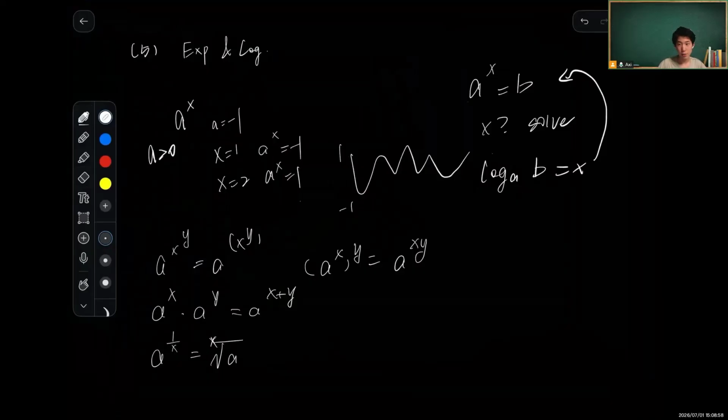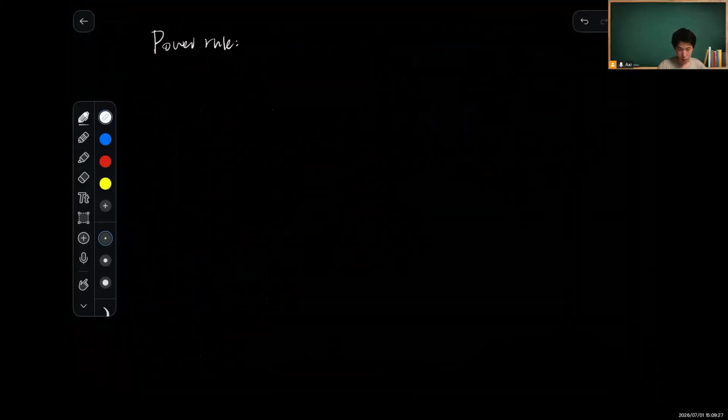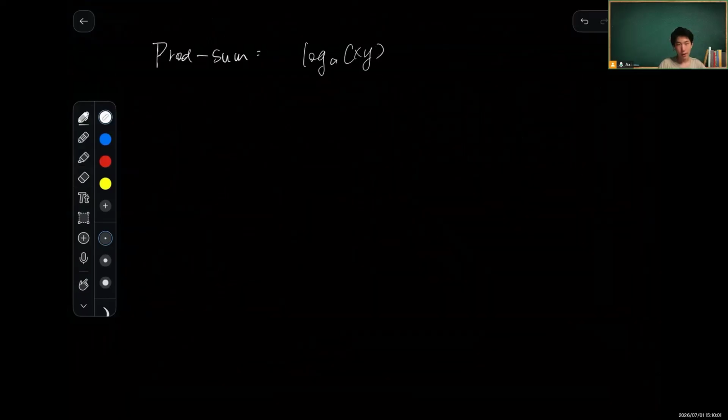And then when we look at this, we're going to see some very interesting properties. Generally, textbooks give different sequences in explaining these properties. However, I do think there is a nice order that I will explain first. The first rule that I'm going to give, which in my opinion is the most important, is the product to sum identity. This means that we can simplify log base a of x times y to some extent. How then can we simplify this?